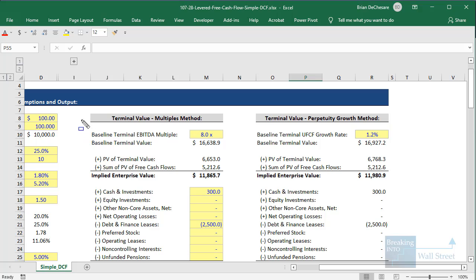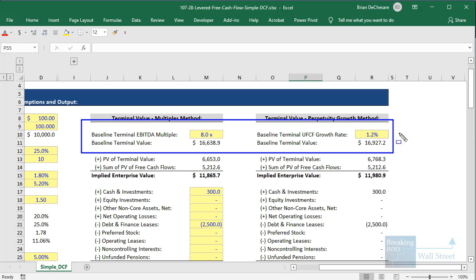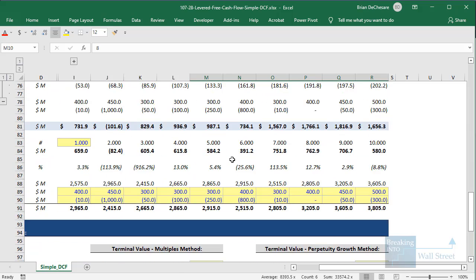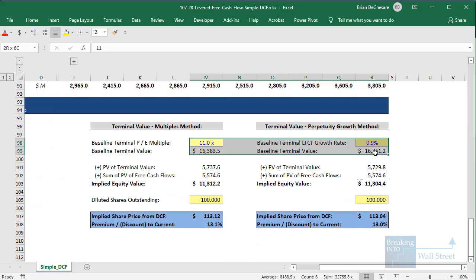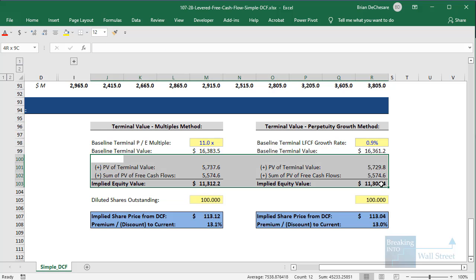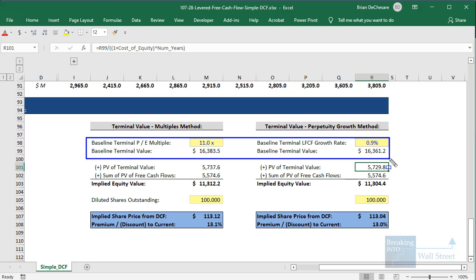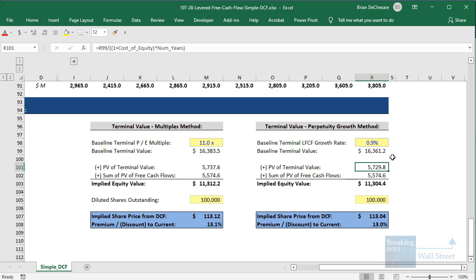And if you go up here, you can see the issues that we're saying the unlevered free cash flow will grow by a slightly greater percentage. The EBITDA multiple here is around 8x. So in each case, we've picked assumptions that seem reasonable, but the problem is that if you cross-check and cross-reference them, we just get implied equity values here that are somewhat different, even though within each analysis, these terminal value assumptions seem plausible.